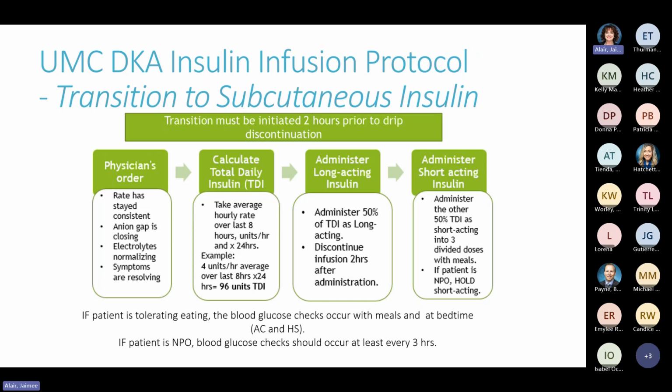And then, of course, our long-acting insulins are insulins that aren't going to act right now. They're going to be the ones that act overnight. And then our short-acting is for our meals and everything. If the patient is NPO, we want to hold that short-acting because we don't want to drop them. By that point, when we're transitioning, the patient should begin to be able to eat on a dietary plan, and so we should be able to get that.